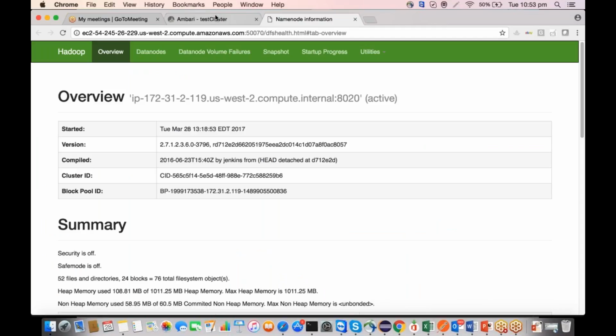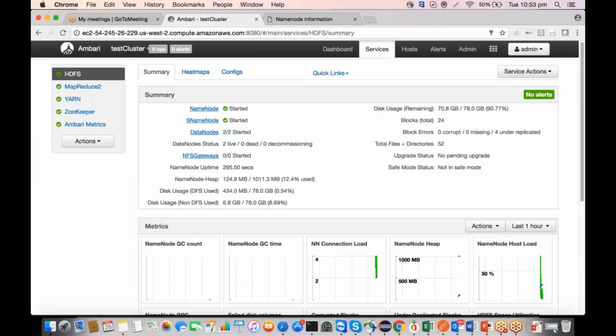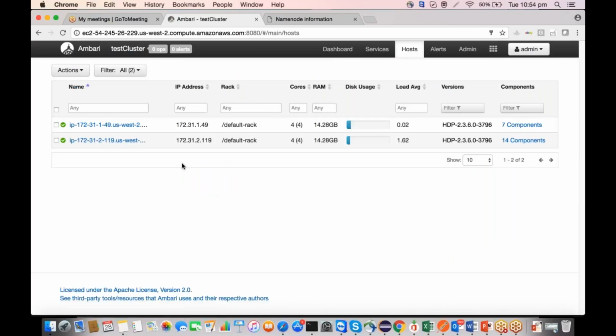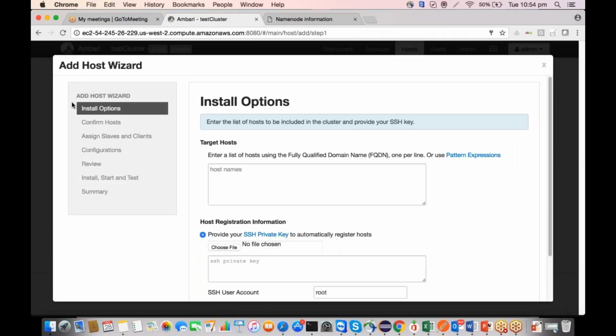and now this is a process of commissioning. So first we'll add a host. You can see this hosts section on top. We are going to click on this. Currently there are 2 hosts. Now what you do, you have to add a new host. So you can go to actions, and you have an add new host button here. So click on add new host, and you provide the host name here.